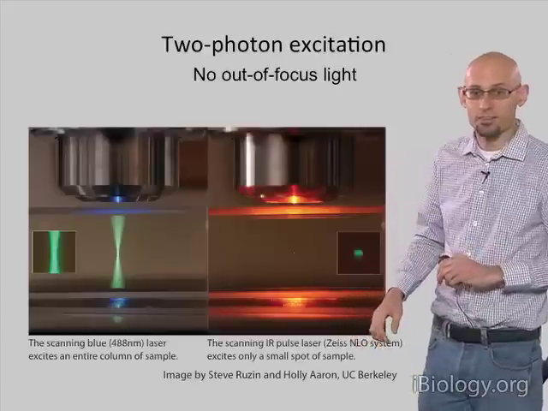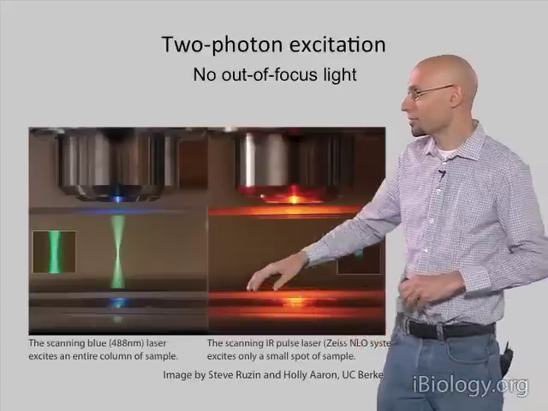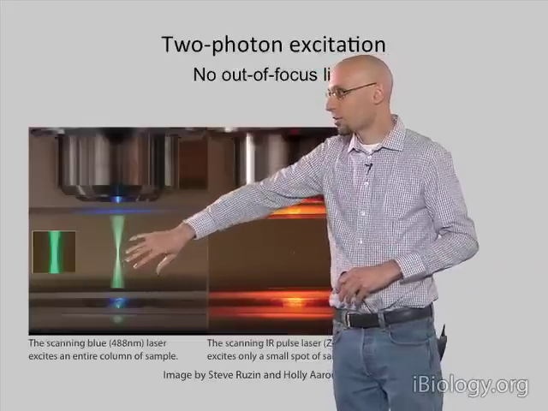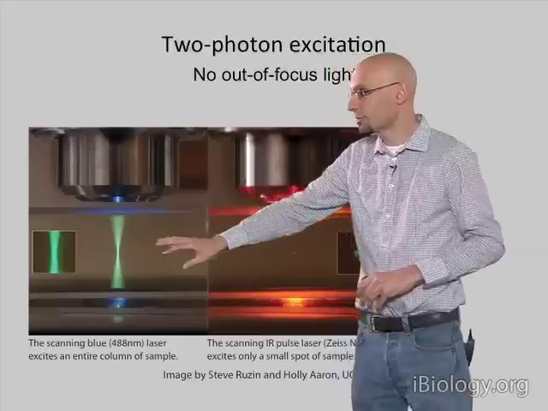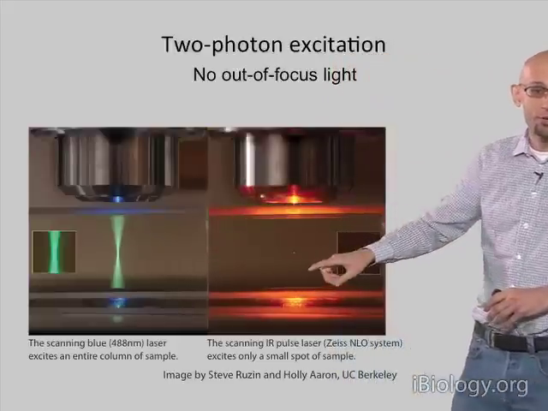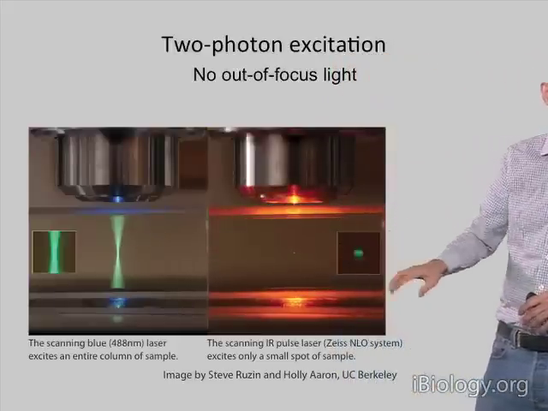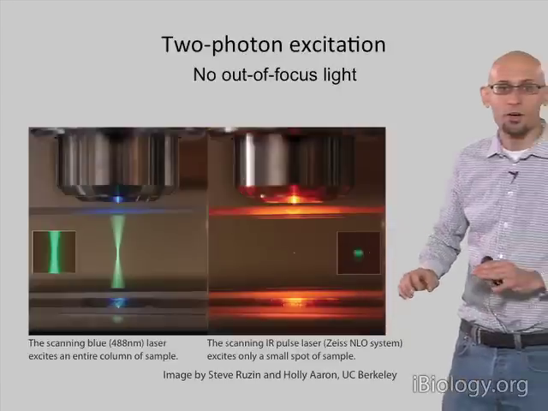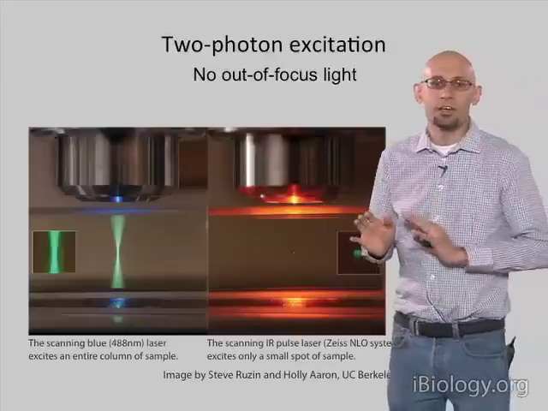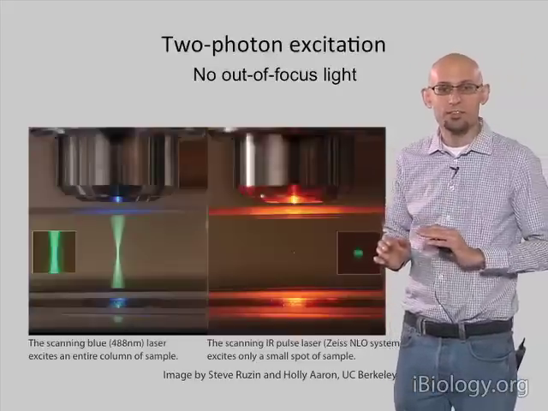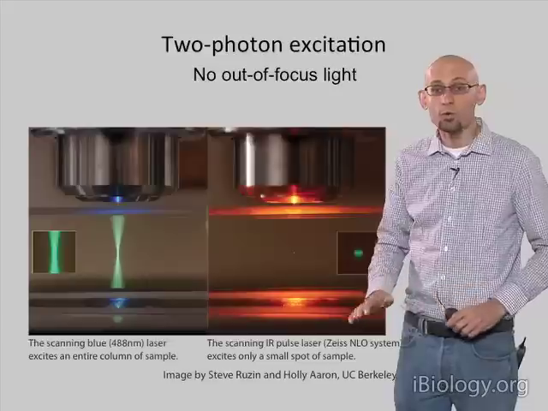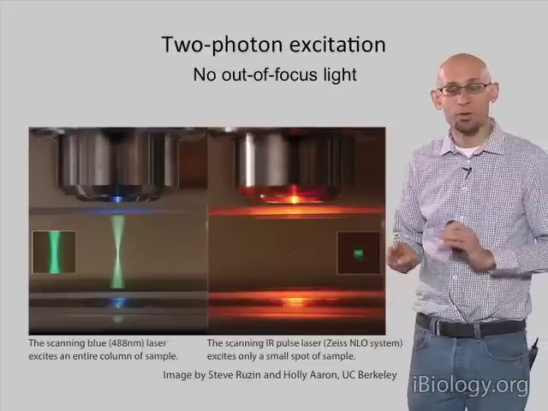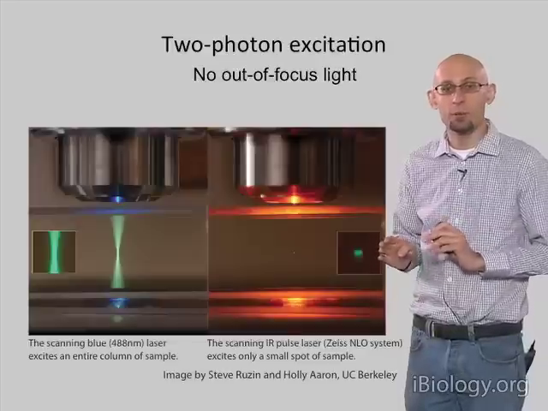That can also be seen in this slightly more elegant image here from UC Berkeley, where you've got a microscope objective again shining into a cuvette. Here's the 1-photon case where you see this entire cone of illumination. And then here's the 2-photon case where, again, you see this little tiny speck, and there is a zoom in right there. And so this is the real strength of 2-photon excitation, that there's no out-of-focus light. We're only getting excitation in the region where the beam is most intense and most tightly focused. So we only get excitation from the focus of the beam.